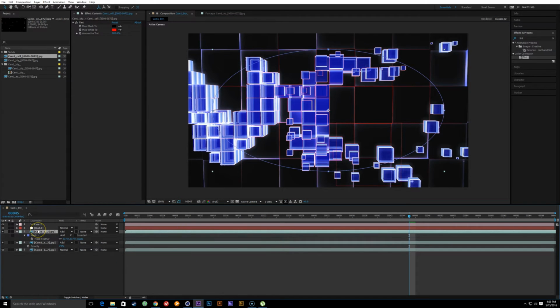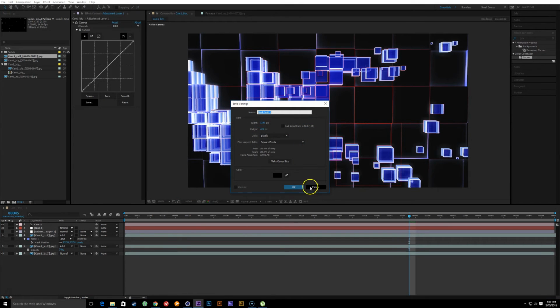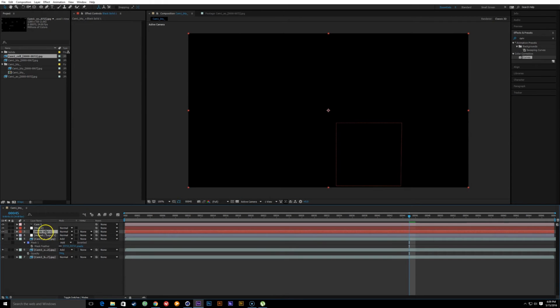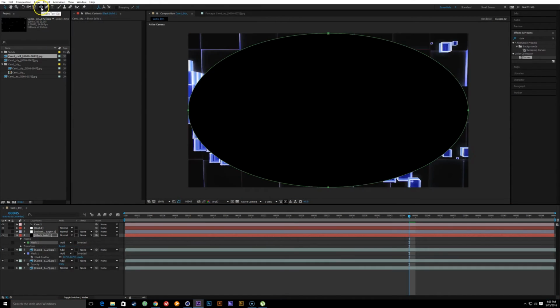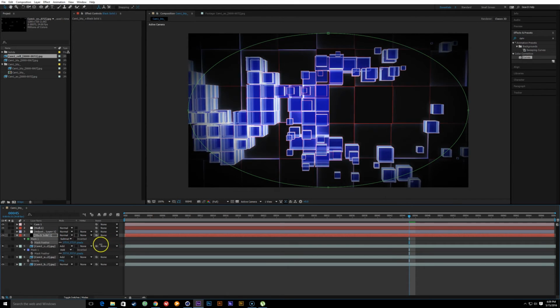Now I'm gonna add adjustment layer by pressing Control Alt Y to make my adjustment layer, and I'm gonna add a curves over all curves. Oh, actually before that, I'm gonna add a solid. Control Y. It's gonna be my vignette. Use the ellipse tool. Subtract it. Feather it out.